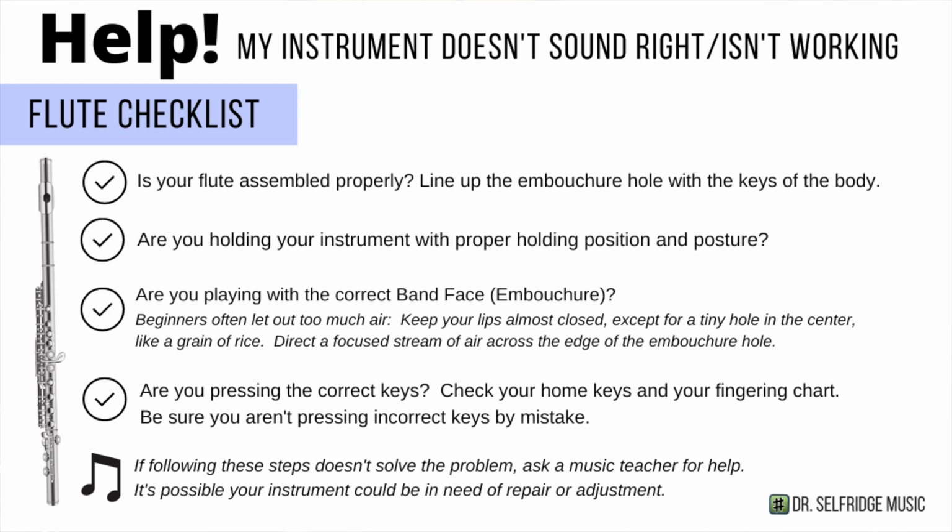If you're having a problem making a sound on your instrument, or maybe your notes just don't sound right, we have our instrument checklist. And these are all the things you want to double check to make sure you're doing correctly in order to make a good sound on your instrument. And as always, if you're still having trouble, you can always ask your music teacher for help.